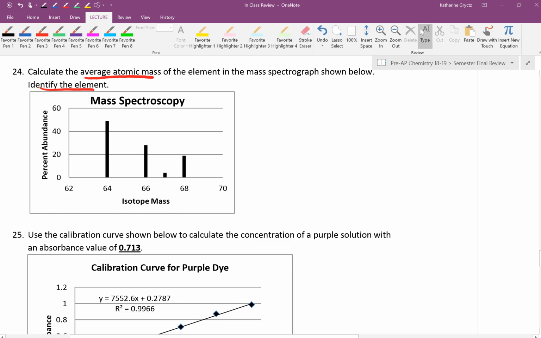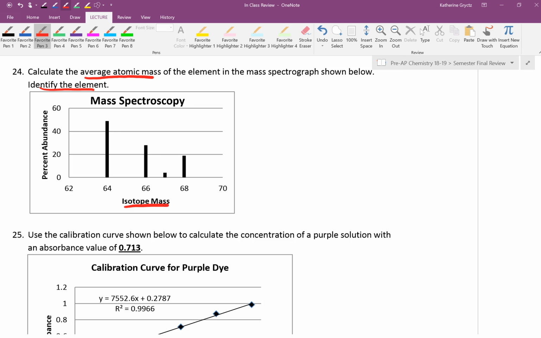how you calculate the average atomic mass. You calculate the average atomic mass the same way we do your grades when they're weighted grades. So what you would do is you have all these different masses. You have 4 isotopes. Isotopes are simply the same element. They have the same protons, the same electrons. They just have different neutrons, which makes them weigh different things, because neutrons add to the weight.